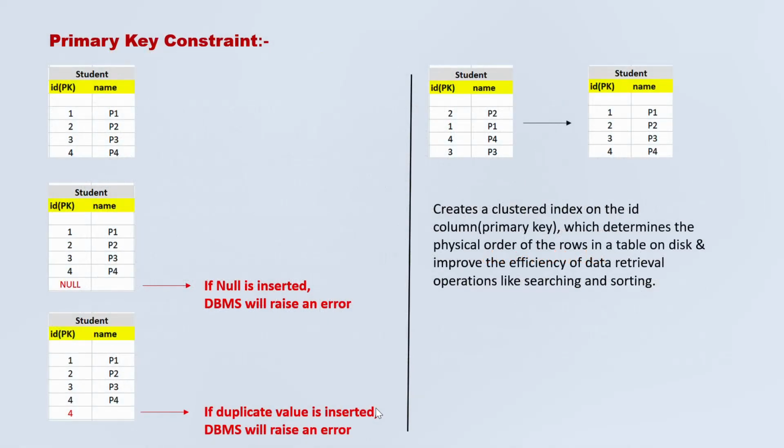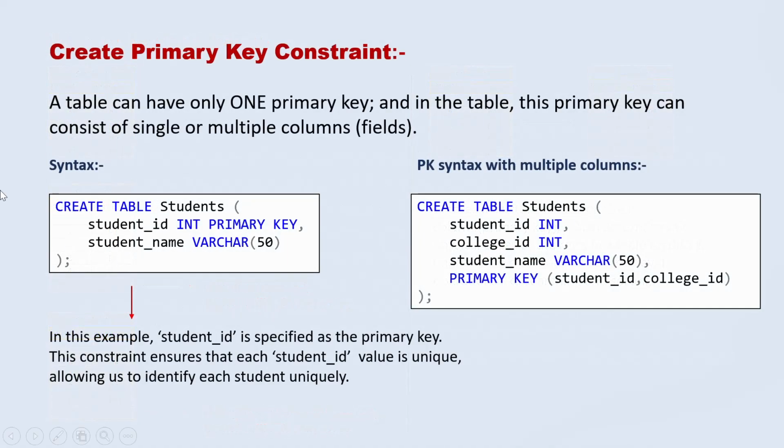Okay, now let us move to the next point, which is how we can create a primary key constraint. So this is the syntax. In our previous video, we have already discussed how we can create a table using SQL query, correct? So let's say you are trying to create the same student table in which student ID is primary key. So how you can create a primary key using SQL query? This is the way. Everything would be same. The only keyword we need to add is primary key beside this column. It will create a primary key constraint on this column.